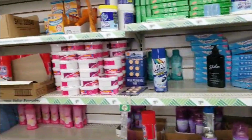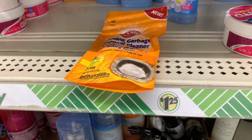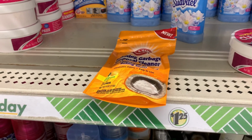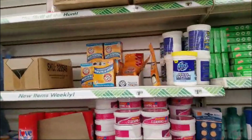I bought this pink stuff dupe to try out. Let me know if you guys have used it. I also picked up this garbage disposal cleaner to use to clean the sink drain. I like using the baking soda boxes here to keep in my fridge, and they're easy enough to replace every few months.